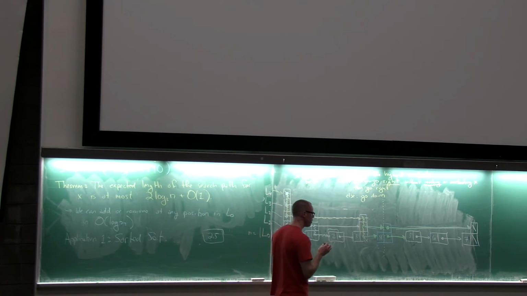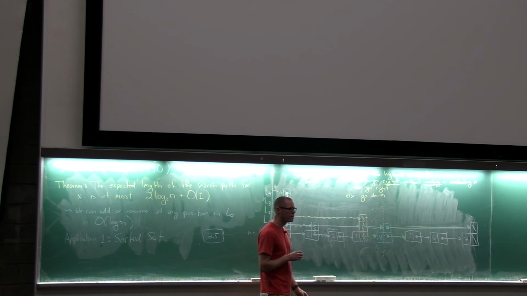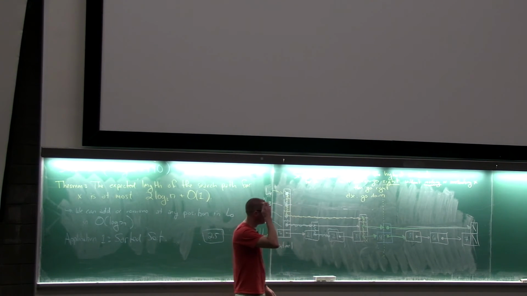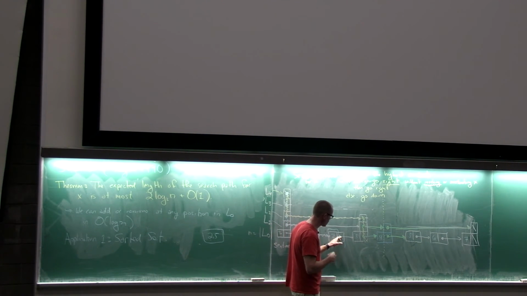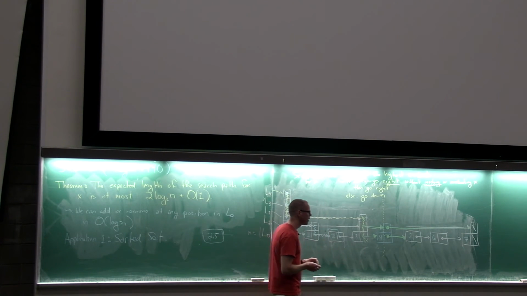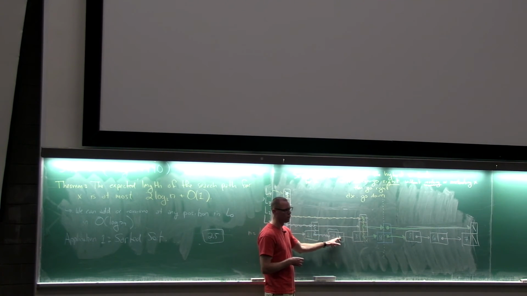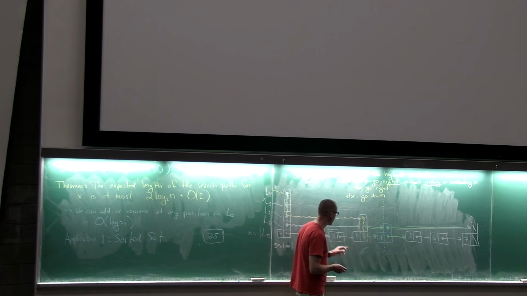Well, sorted sets do other things too, right? They also include what's called the tail set, the head set, and the subset operation. So this also gives you the tail set. The tail set is all the stuff that comes after 2.5. So we go to here and we say, where's all the stuff that comes after 2.5? It's actually this list here, starting at 3. So that can give you the tail set that way. And the head set would be this early. So in particular, we can ask for the first element of the tail set easily this way.